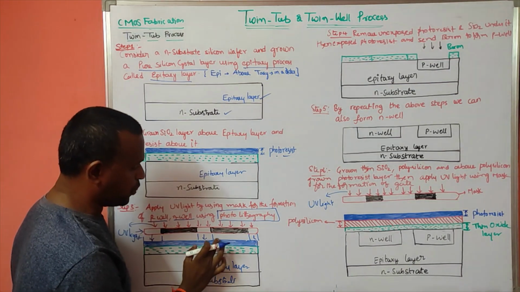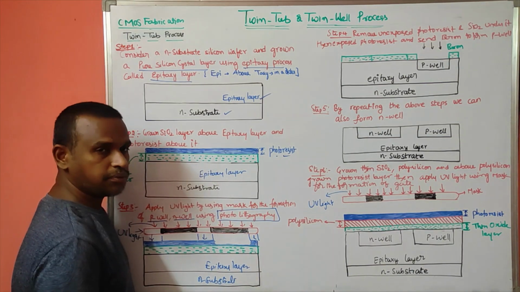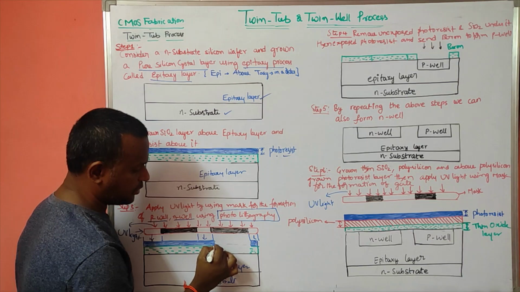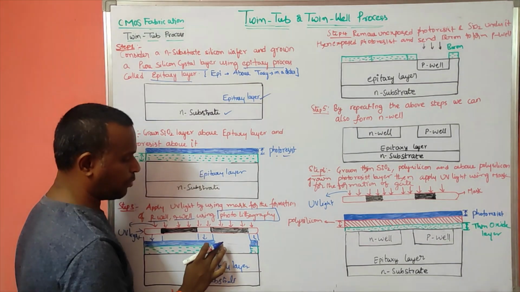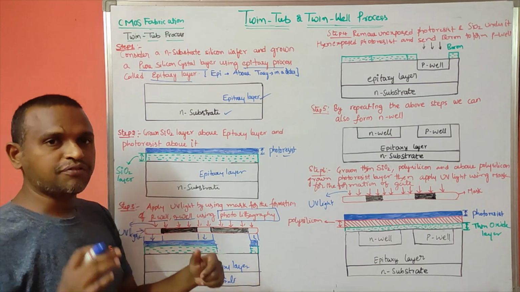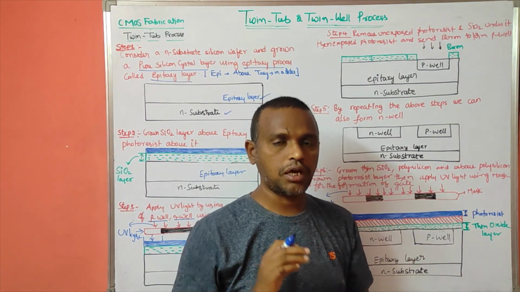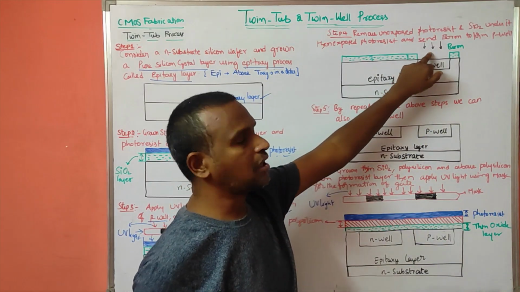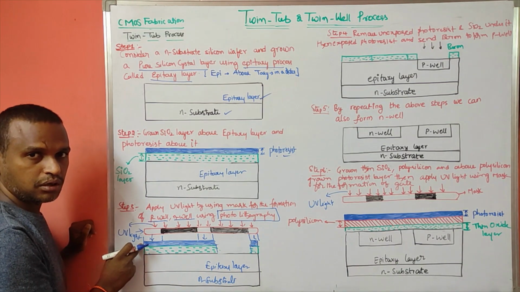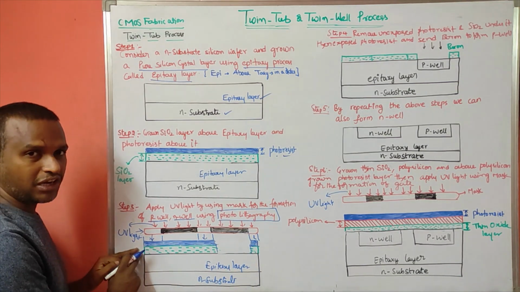So I will remove this photoresist and the SiO2 under it. So I am removing this photoresist and at the same time the SiO2 under it. After removing that, I am also removing the exposed photoresist. If I remove that exposed photoresist, I will get it like this. So again I am removing this exposed photoresist. After that, only the SiO2 will remain.